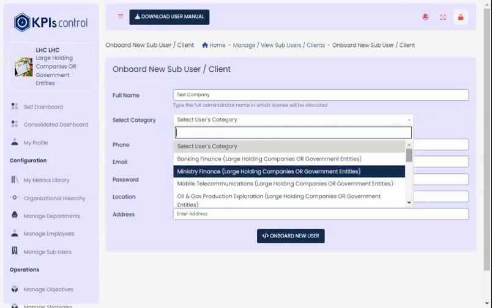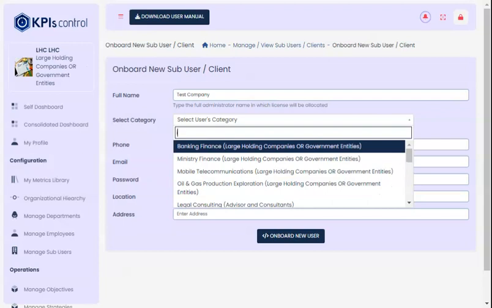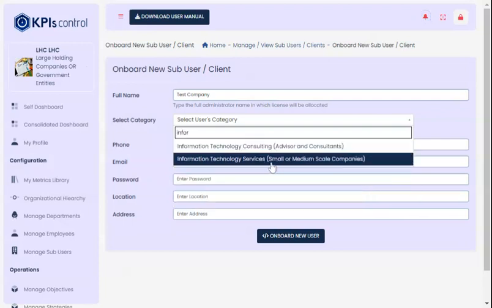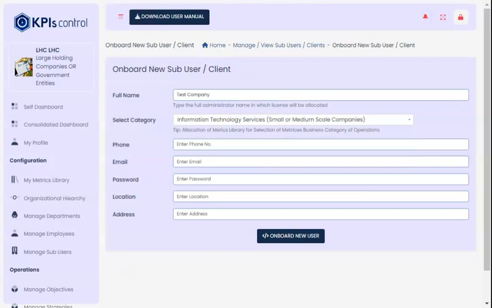It may be a large holding company, a mid scale or small size company, a consultant, or anything. So any entity can be selected by a large holding company. Say suppose I am selecting a mid scale information technology services company. So I'm giving a sample phone number, a sample mail ID, test1@test.com, entering the same 12345 password, any location, and address. I'm onboarding this user.